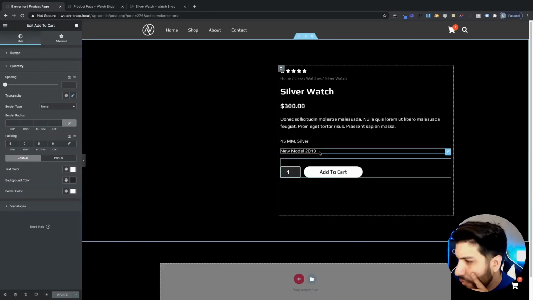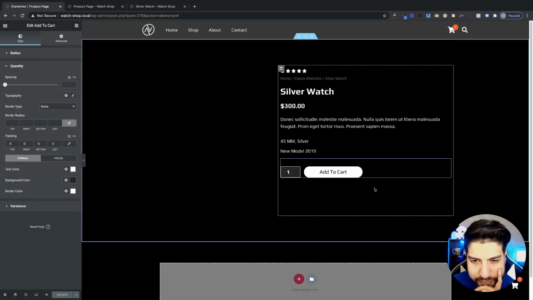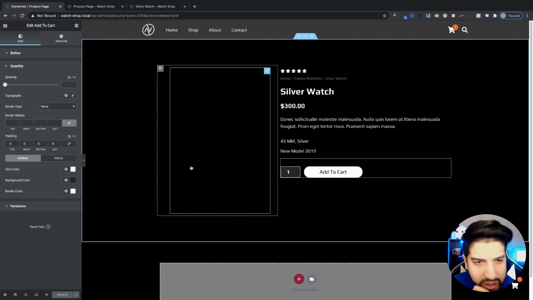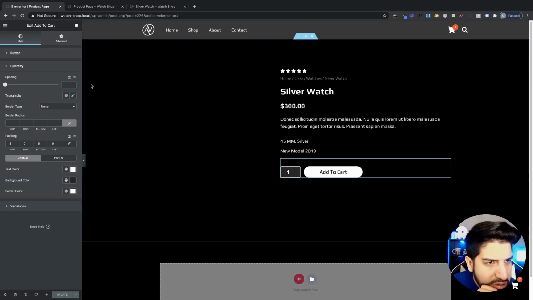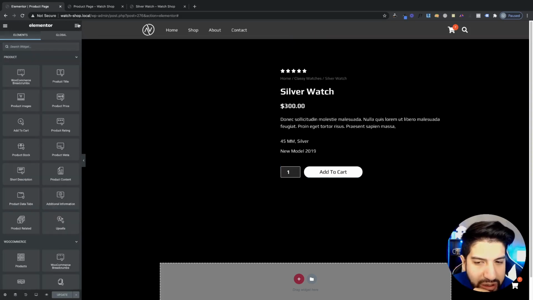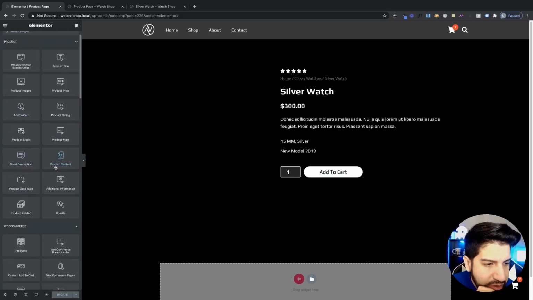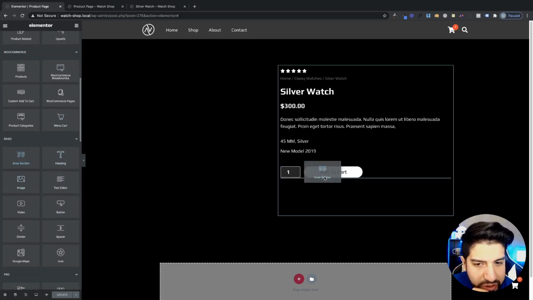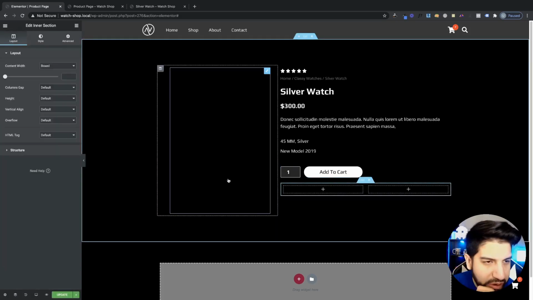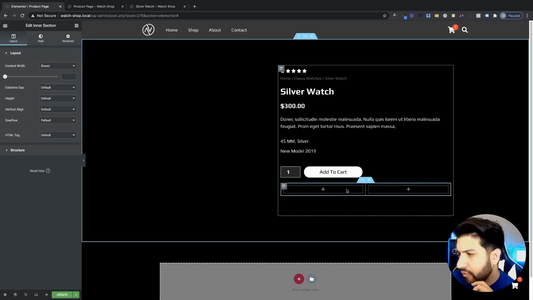Now from here, we want to go ahead and add our secure checkout badges, which is just going to be our credit cards that we accept. So what we need to do first here is go into your elements, and then look for our intersection, and add an intersection right under our add to cart button.